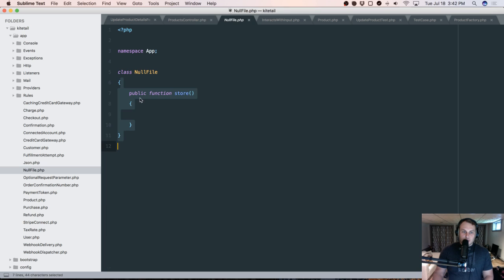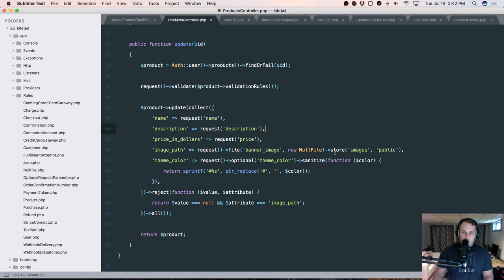It actually returns null from store, right? So when you try to call store on a null file, you get null back as the path, whereas on a real file, you get the actual stored path back. So I don't have to write any conditional logic here, which is nice. I can update the image path whether or not the image is provided, and it just totally works. So that's kind of a cool little trick.